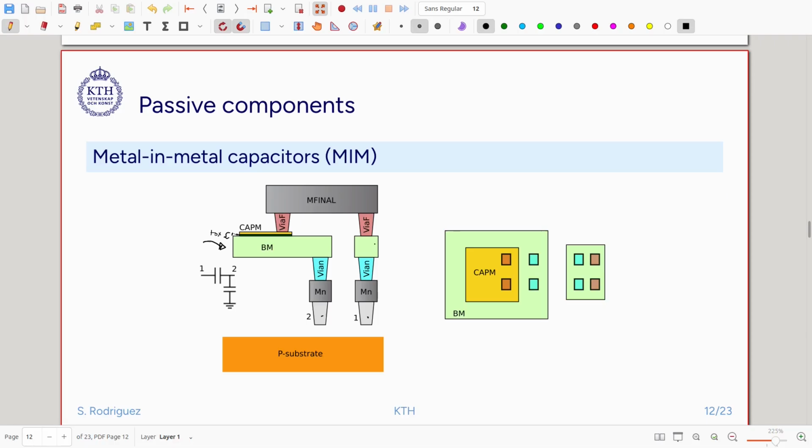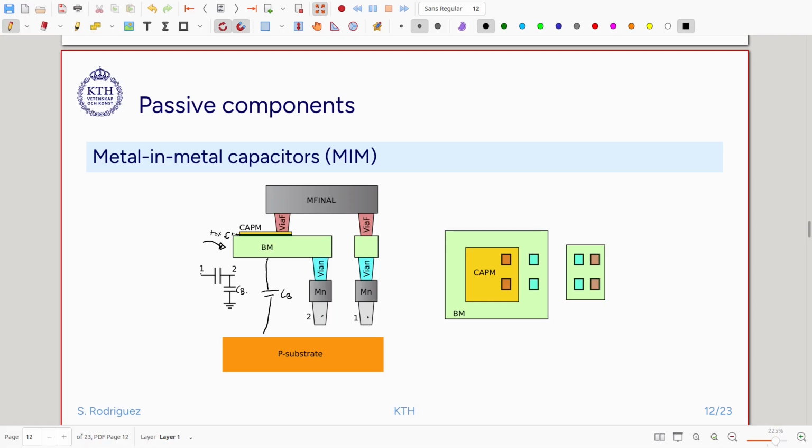So that is how a metal-in-metal capacitor is built, and we can control the area of this capacitance to increase or decrease its size. An important detail of a metal-in-metal capacitor is that there is a bottom plate capacitance being formed here. It is this capacitance CB that we put here.